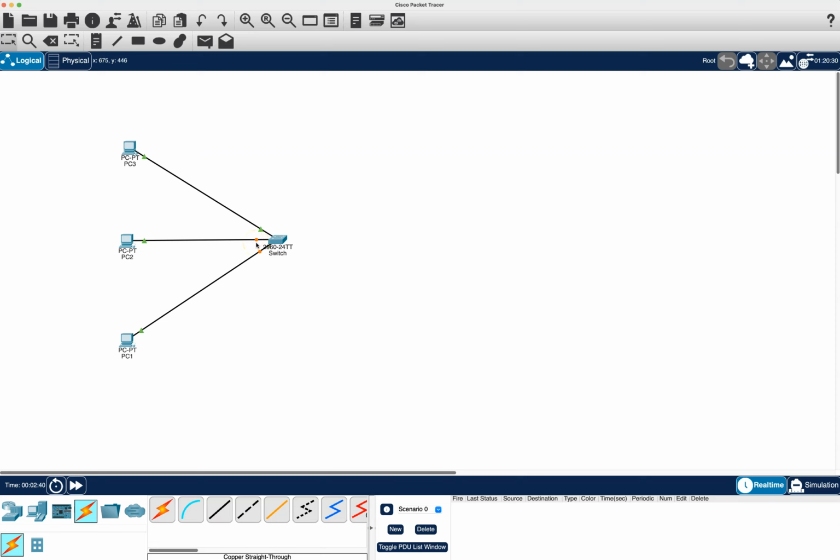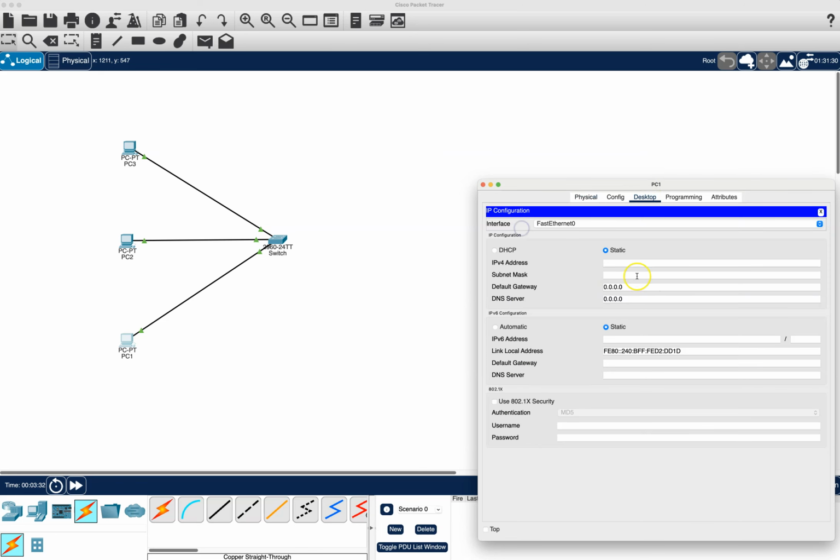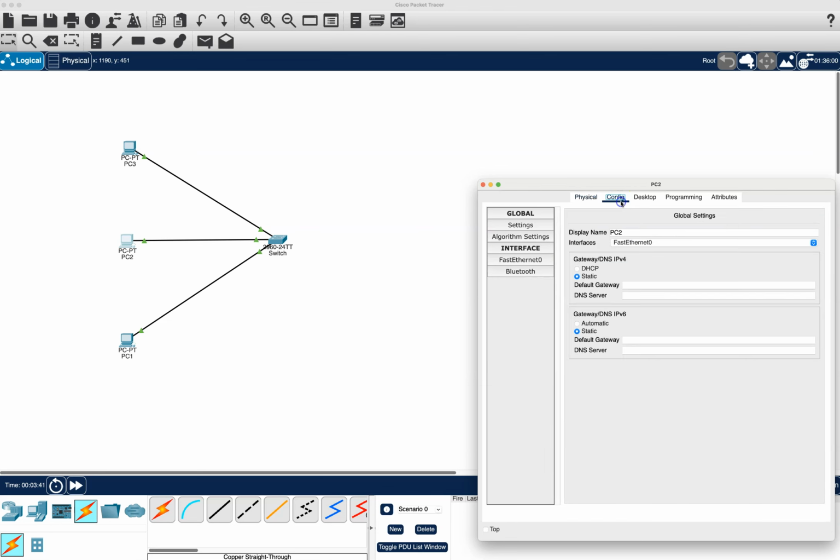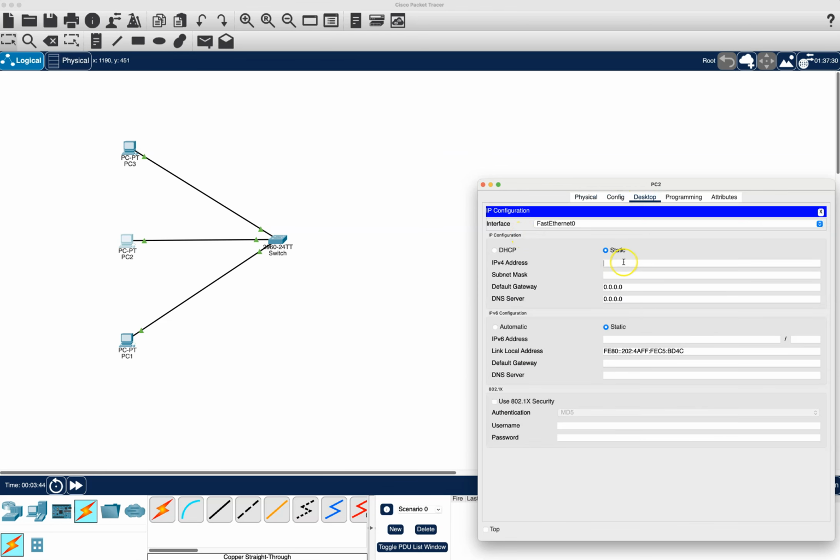I want to go ahead and assign each of these computers an IP address, and I'll make it very simple. 200.111 for that one. 200.112 for this one. And 200.113 for PC3. Kind of makes sense. And there we are. If I bring up PC1 and open up the command terminal, I can take a look at the IP configuration, and I can see that it does have that IP address.